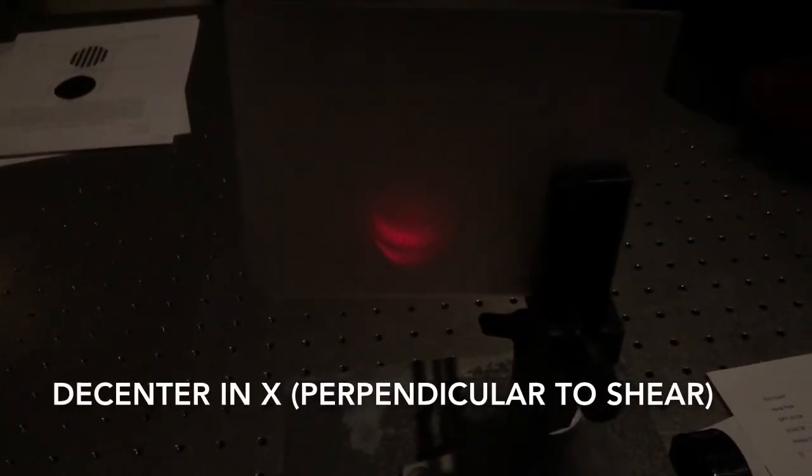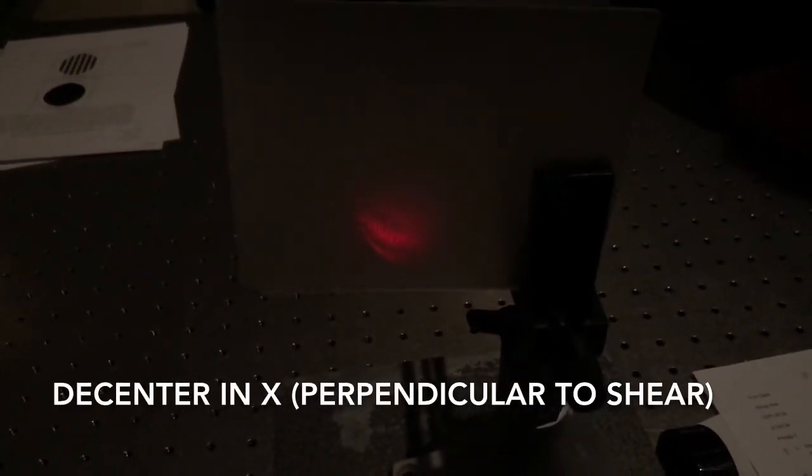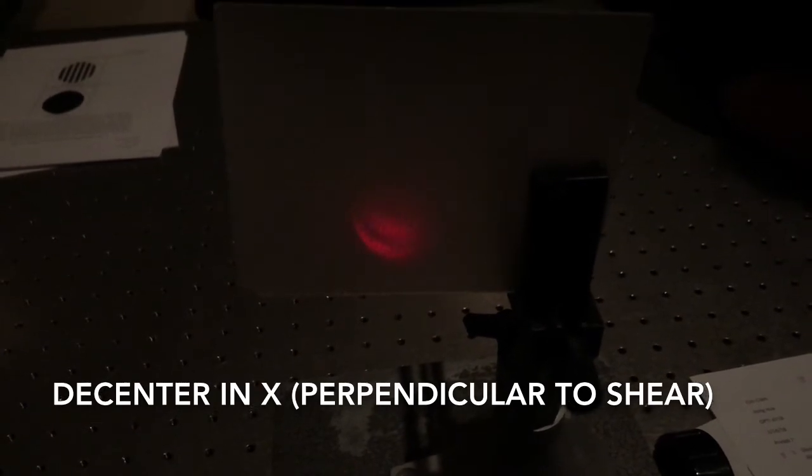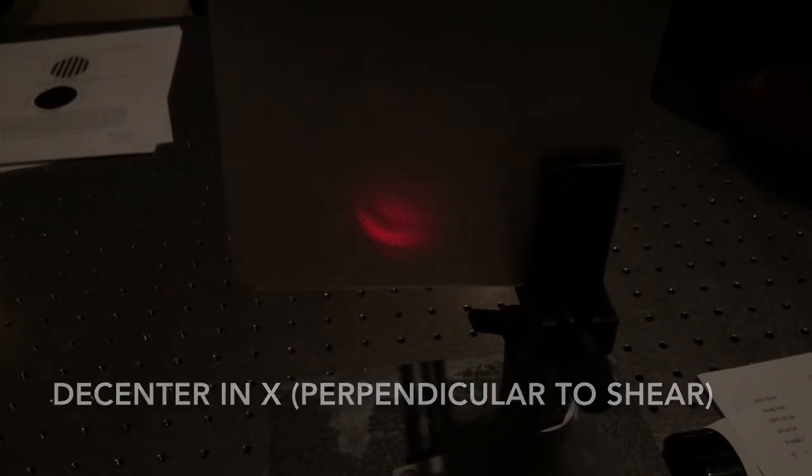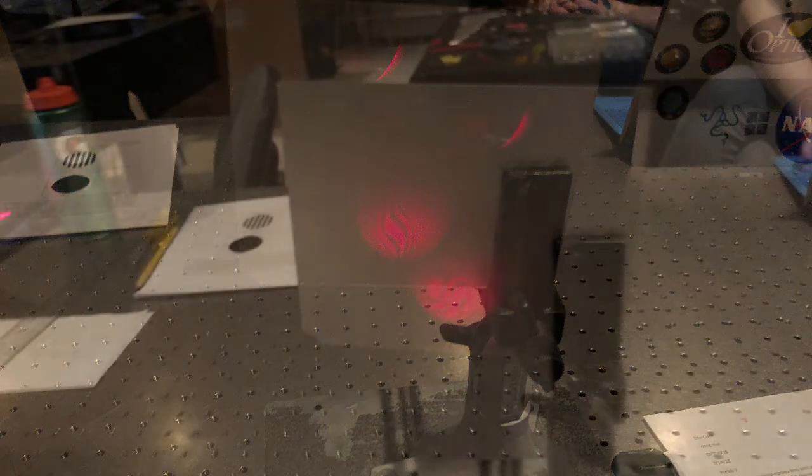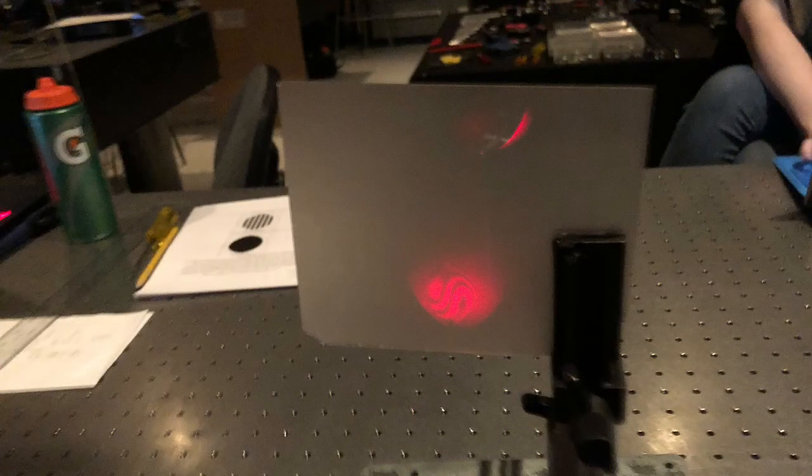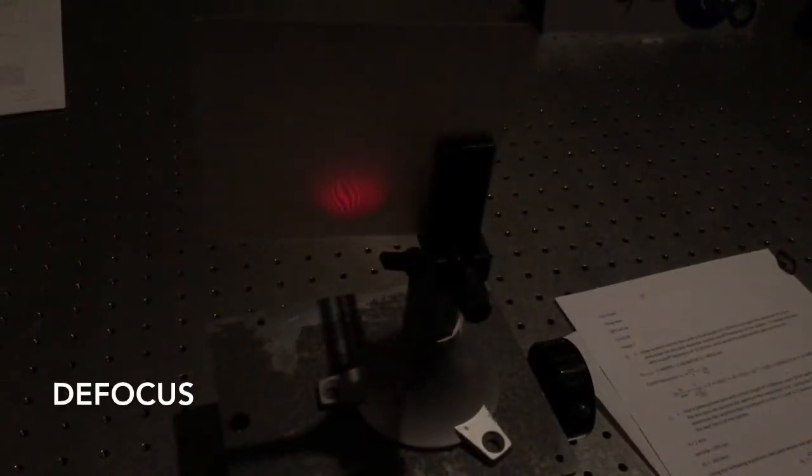Our results for the non-wedge shear plate are not the most accurate due to the spatial filter mount being broken. Nevertheless, for the best focus, we managed to get the minimum of two fringes when collimated. For the non-wedge shear plate, we found that the best focus to be at 457 millimeters and at this position, there is some spherical aberration which was typical with dealing with this lens. When we moved the lens back and forth to one millimeter in increments of 0.5 millimeters in either direction to see how the defocus is in center, we clearly see that the defocus is added.